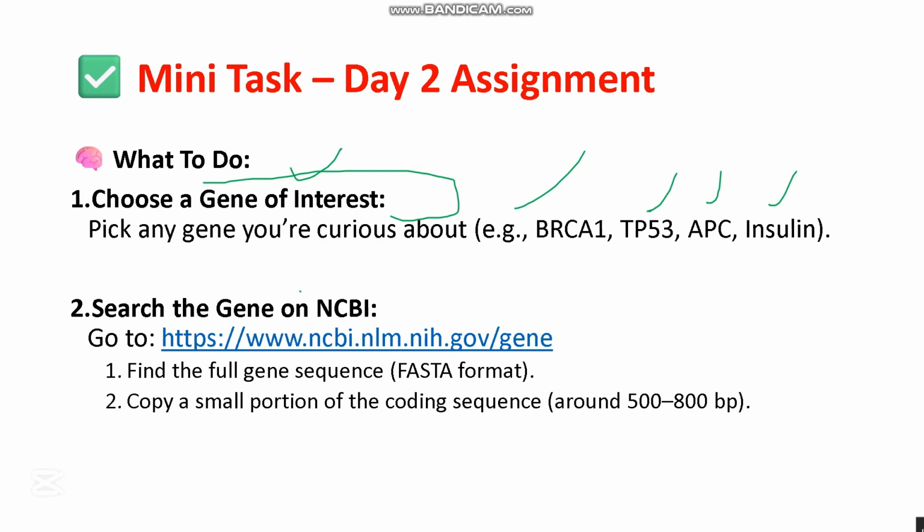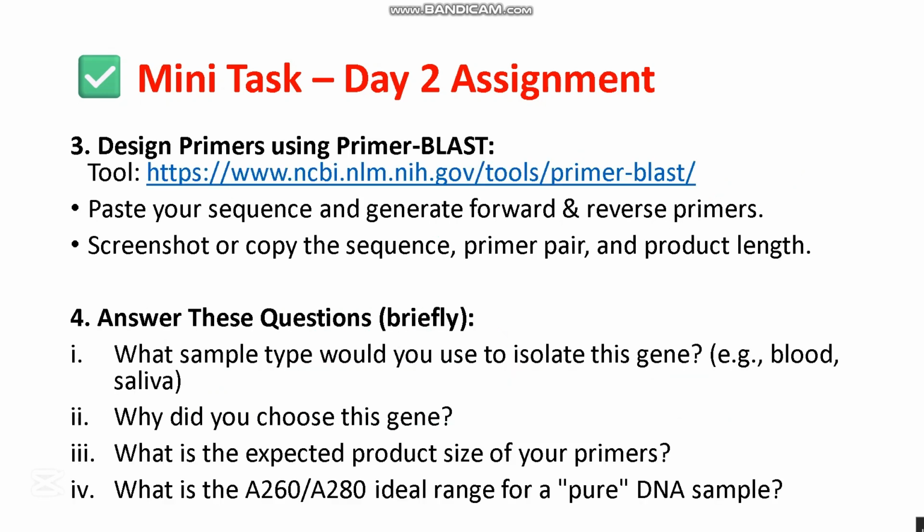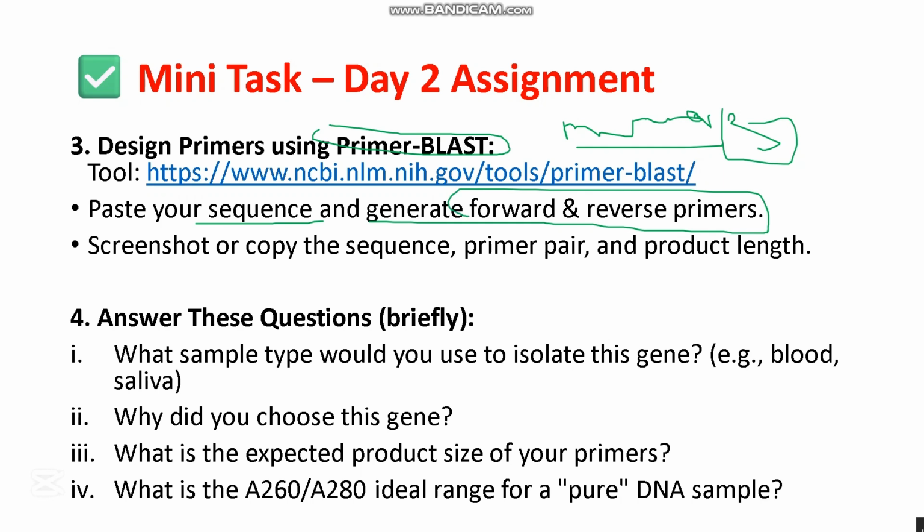Search the gene on NCBI. Use NCBI and find the full gene sequence, like the FASTA sequence, as in the hands-on practice. Copy a small portion of the coding sequence, around 500 to 800 base pairs. Third, design primers using Primer-BLAST. Use Primer3, paste your sequence, and generate forward and reverse primers. Kindly screenshot or copy the sequence, primer pair, and product size.